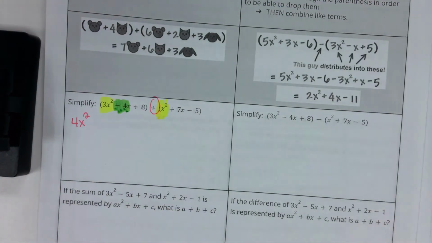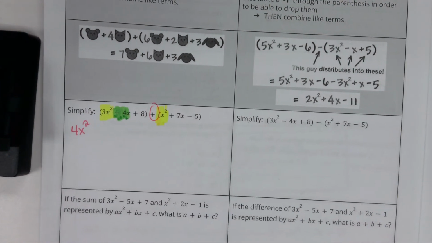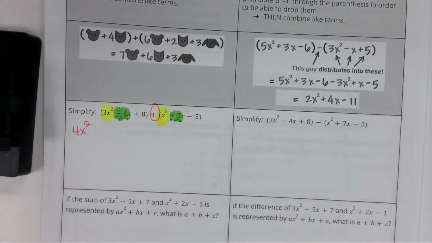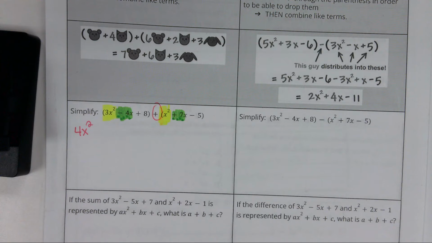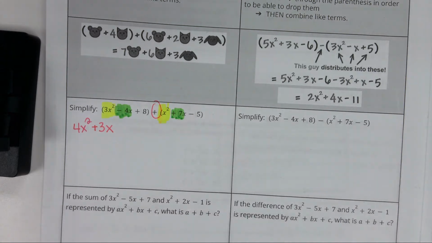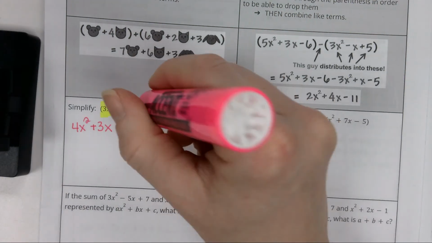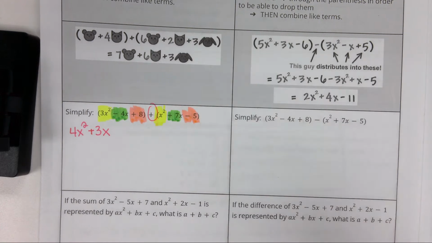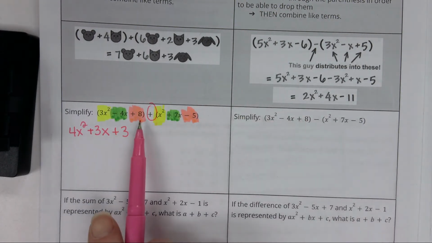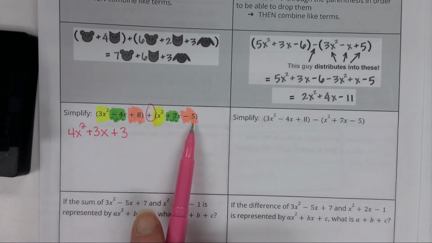Okay. Next, be careful because I have subtracting 4x. I have to realize that subtracting 4x, we're going to treat as adding a negative 4x. And then I have plus 7x. Yep. So that's plus 3x. And then I have my constant terms. So my constant terms are plus 8 minus 5. What would that be? Good. 3. Well, the 8 is bigger than the subtracted 5, so the sign would be positive.